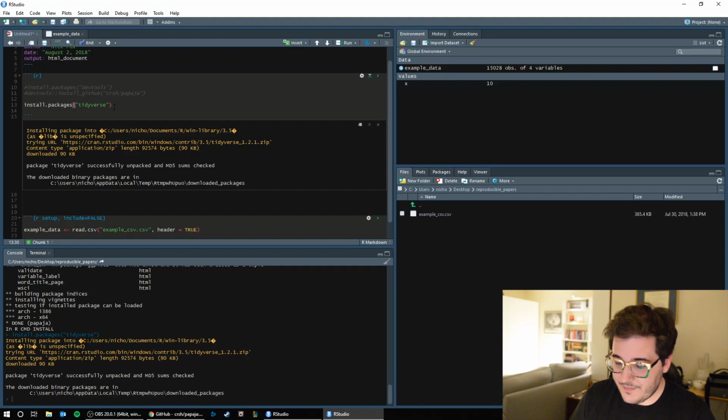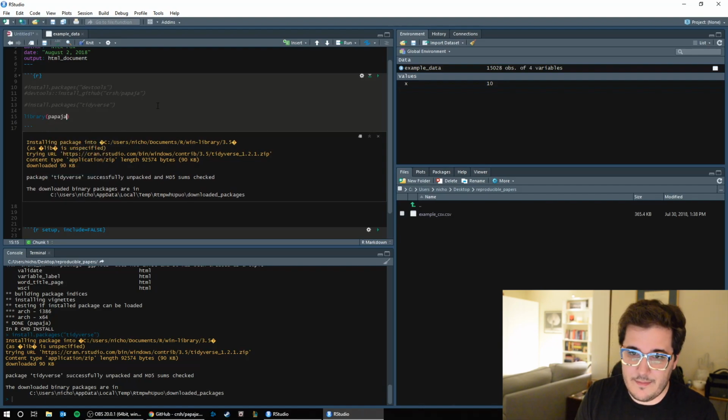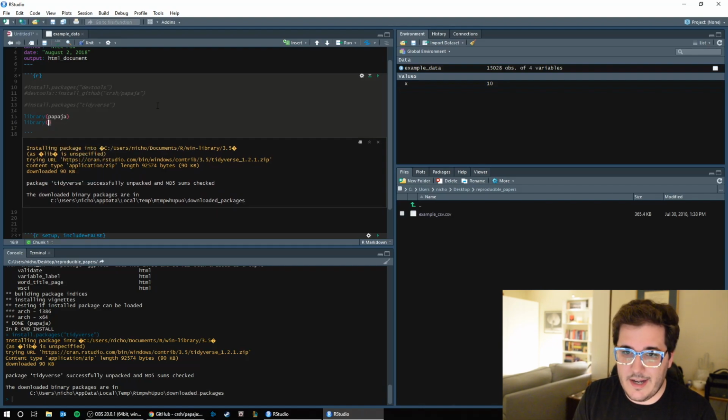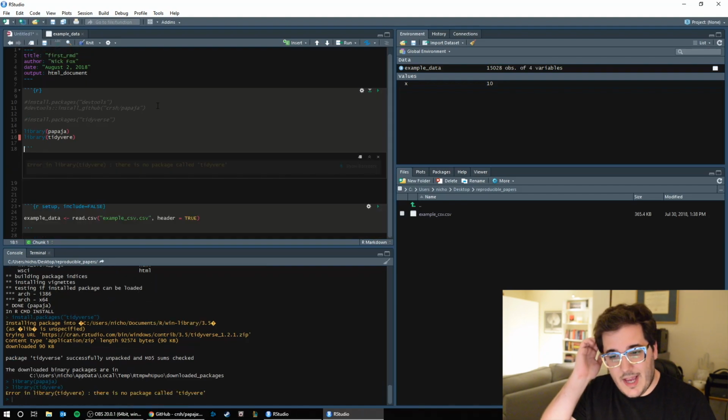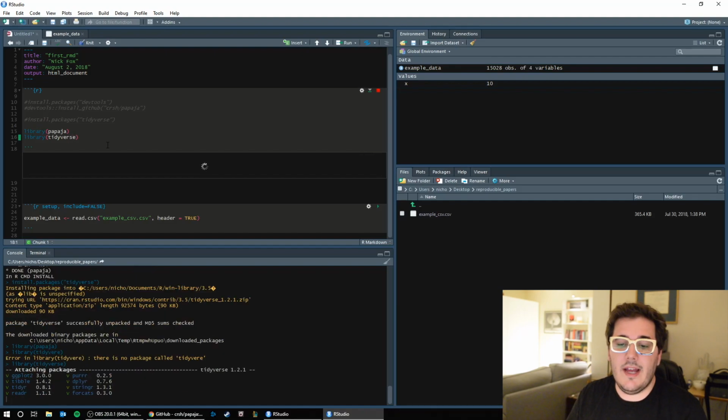So we install our packages, installed tidyverse, and I'm running out of time here, so I will hashtag that out, and now I will library Papaya and library tidyverse. And now this I want to run every time. This is saying I want to use these packages in my code.